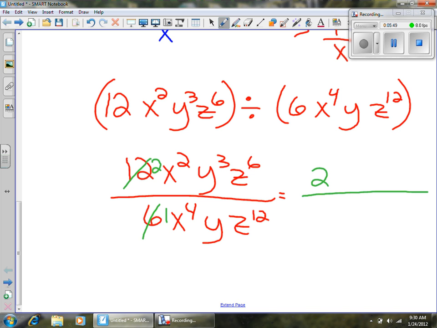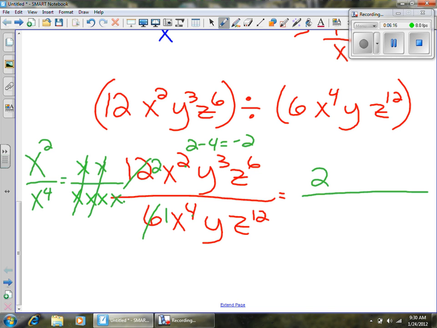Okay? Now, I have x squared over x to the 4th. Well, some of you are thinking, hey, 2 minus 4 is negative 2. So I'll have an x to the negative 2nd. But we don't like to write negative exponents. So I'm going to think about it differently. I'm going to go x squared over x to the 4th. And here I'm going to have x times x. And downstairs I'll have... cancel, cancel. I'll have x squared downstairs. So those of you who came up with an x to the negative 2nd, that has to be the same as 1 over x squared.